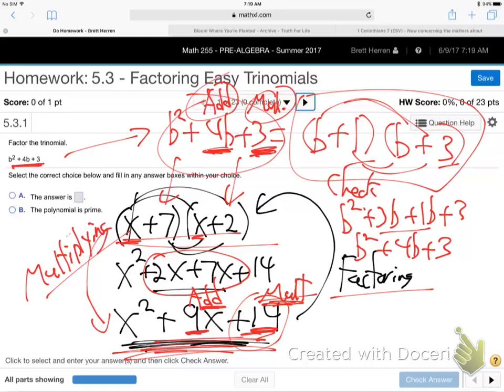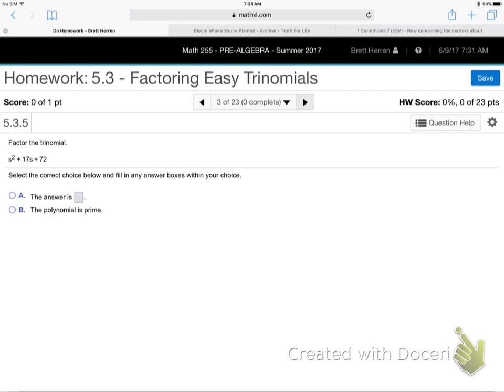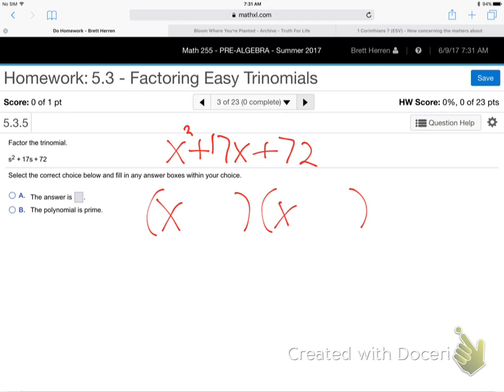Shall we try another? The way they do the homework, they just jump right into a hard one all of a sudden. All right, let's try this. I'm going to make those x's. X squared plus 17x plus 72. All right, so right away you see the format, right? X squared, x, no x. See that format? So that means 2 parentheses, x is in the front. That part's automatic. Use your calculator if you're rusty on some of these times tables things.